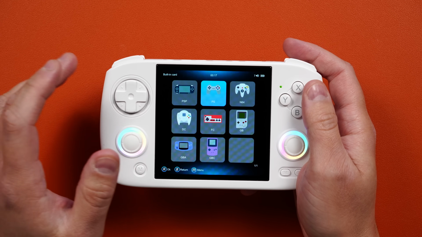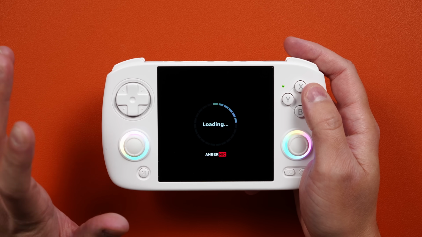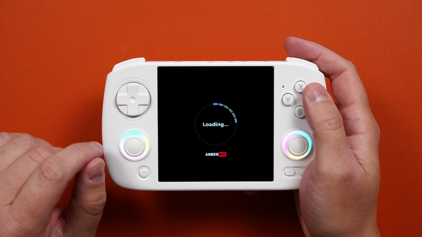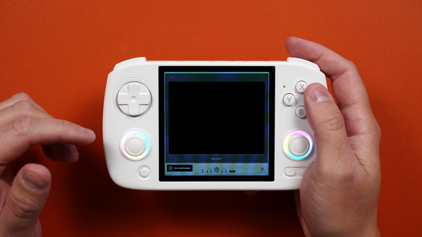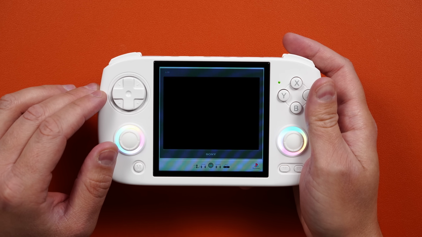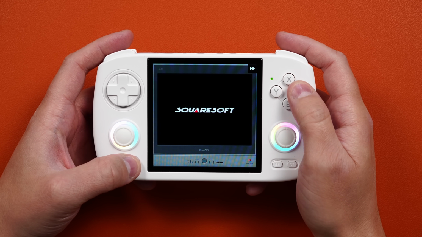Okay, so I'm going to jump into a PlayStation 1 game. I only loaded one game up. We have Final Fantasy IX on here, and I'm just going into RA game, loading up Final Fantasy IX. Give it a second. I don't know why they have this weird bezel overlay sort of scenario. But let's fast forward because I want to show you.